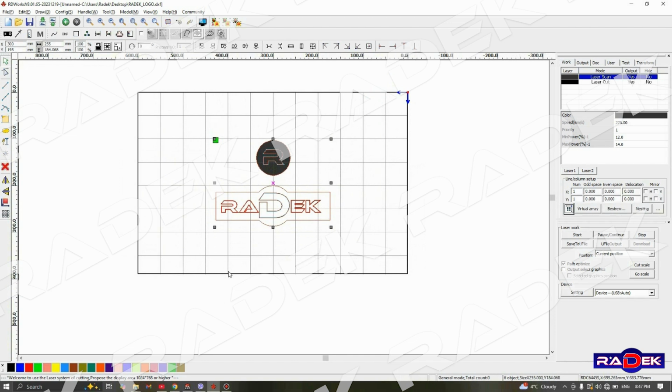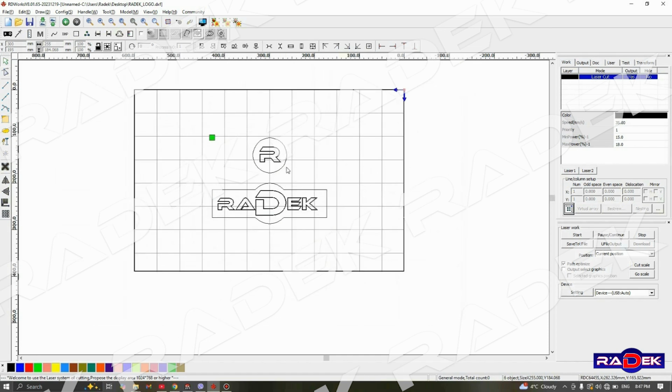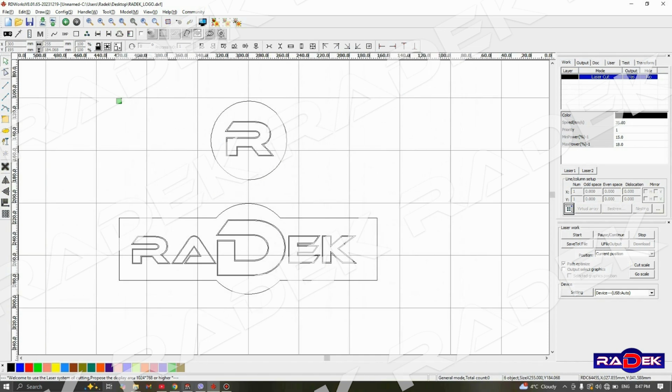After we've imported our file, we can proceed with assigning layers and layer parameters. So what I'd like to do is to engrave the text sections of our design and cut the perimeter around it. And we're going to do this by selecting the vectors and assigning them with a dedicated layer. A layer can be assigned by selecting the vectors and choosing one of the colors from the color palette.